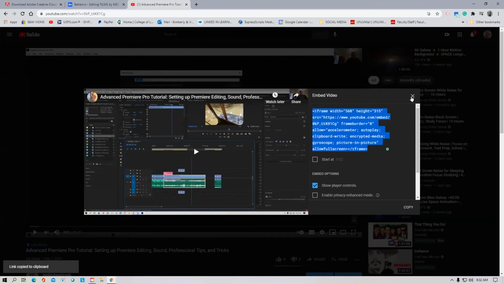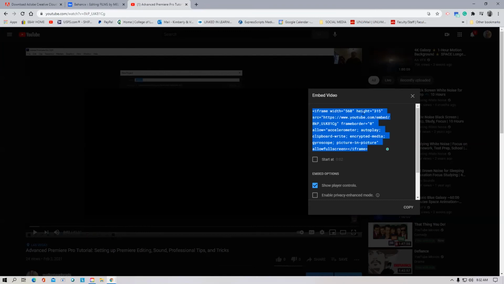And now you have this nice little piece of code that has a particular size picked out. It has the link to the YouTube video. It has whether or not there's a border. Autoplay is usually off because people get annoyed and some search engines rank you worse if things automatically play. So usually autoplay is off. Some really simple code that goes into HTML on most websites. And you can even change how big the preview is. There's a lot of things. I could just go in and rewrite this.